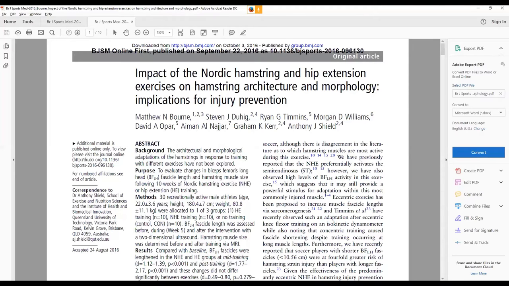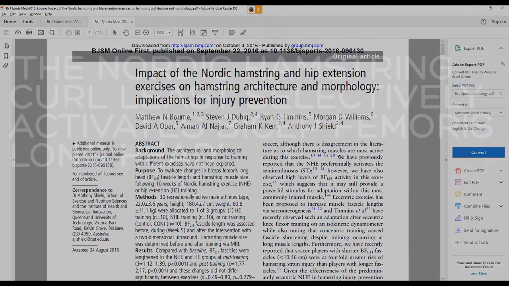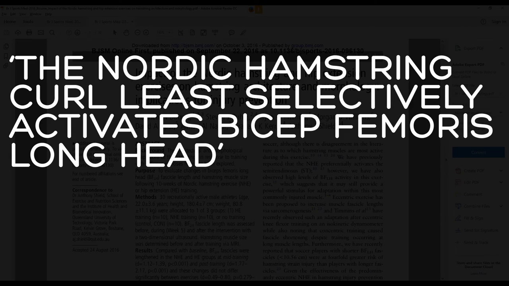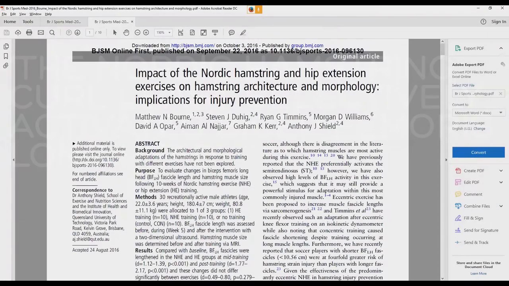That first study was published earlier this year in the British Journal of Sports Med. We saw that the hip extension oriented exercises, in particular a 45 degree hip extension exercise performed on a Roman chair, seemed to most selectively activate the biceps femoris. What was really interesting was that the Nordic exercise, which certainly has the most evidence for hamstring injury prevention, seemed to least selectively activate biceps fem long head. However, the Nordic is really tough, it's a super maximal exercise, and the magnitude of electromyographic activity during the Nordic in biceps femoris long head actually exceeded every other exercise.